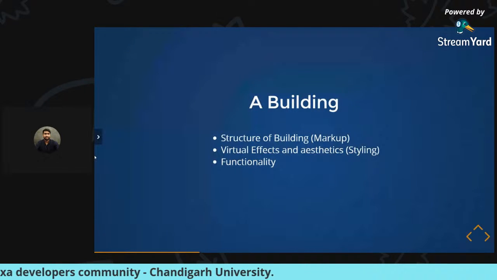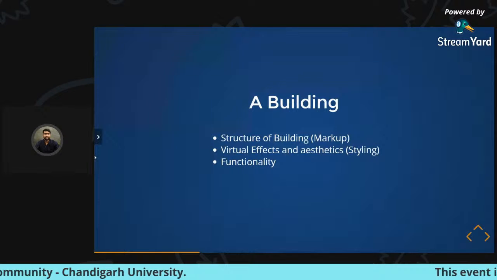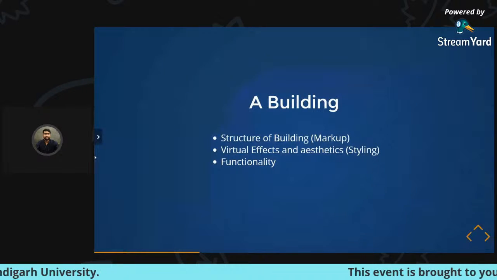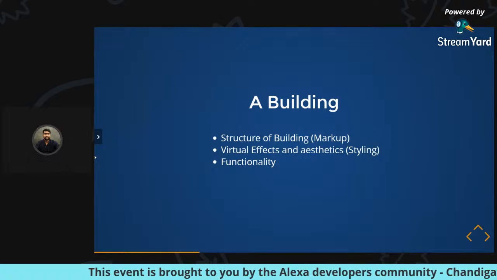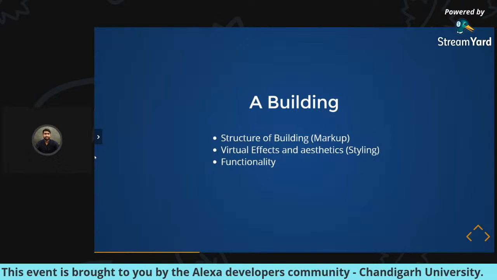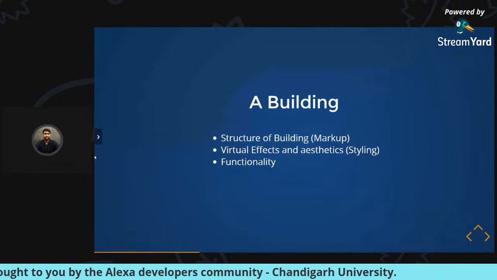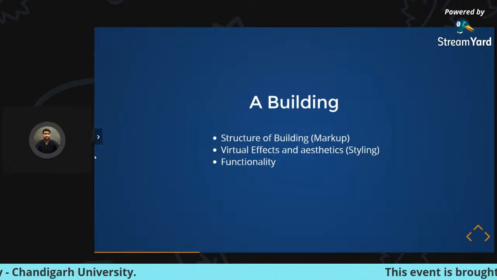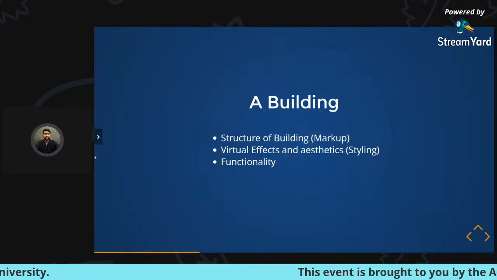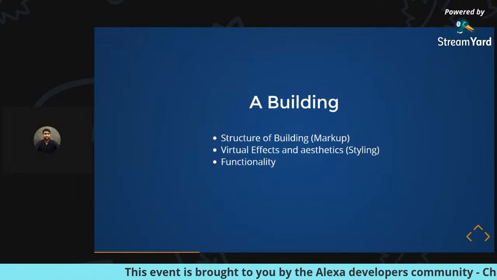functionality. So functionality examples can be, for example, we can install elevators in an apartment. You install elevators. So this is part of the functionality, and you put on switchboards. So whenever you switch on something, the fan switches on, the light switches on. This is the functionality part. You put on doors and windows so you can open and close it. So these are the parts which consist of the functionality.